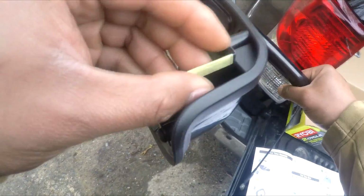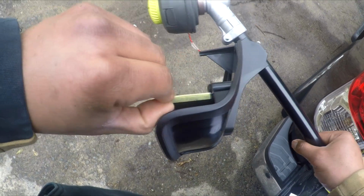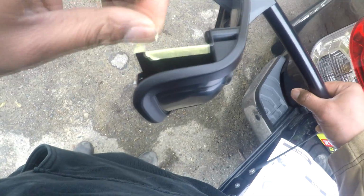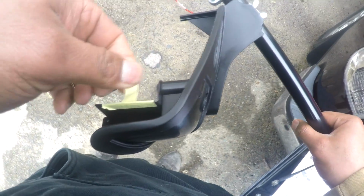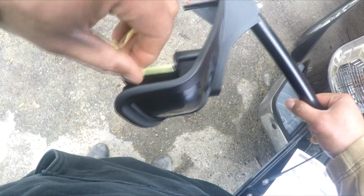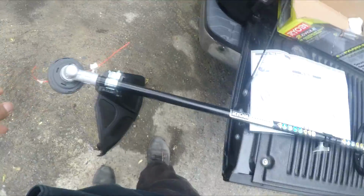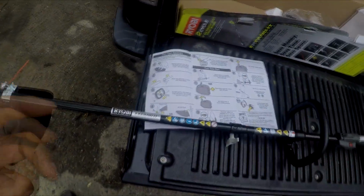Right here, this is a blade, so you got to be careful, but you do got to peel the paper off so that whenever you readjust the length on your string, it'll kind of spin and smack against this and cut it to the right length. But try to be careful peeling this stuff off because you don't want to cut yourself. There you go. Alright, so now that that's together, the next thing I'm going to do is I already have some gasoline and oil mixed, so I'm just going to go and grab that and fill up the tank.